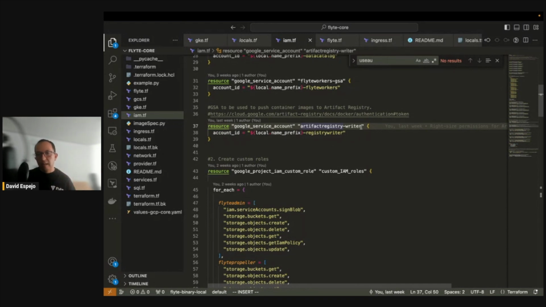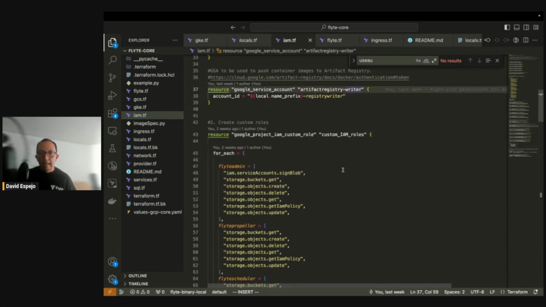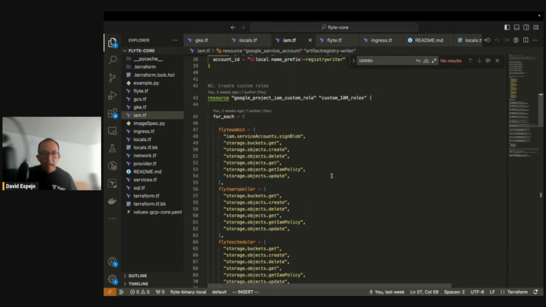The first thing is that it will create a service account with write permissions. Right now, it's only creating the service account. And also, it will enable the workers to have read permissions to be able to pull images. I will cover this by the end of the session. Next piece is to create the custom roles.